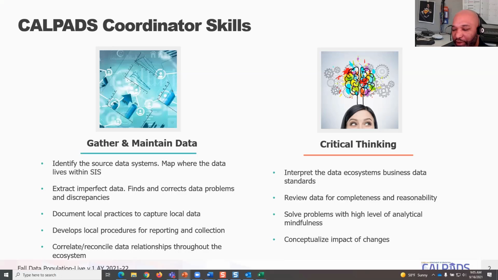And something that we definitely want to stress in this training is that critical thinking is very important in CALPADS. I think a lot of times administration thinks this is just data entry, but it's so much more than that, because there are so many business rules in play. The data is used throughout multiple different systems. It has financial implications. Really understanding how the different business rules and field requirements are going to benefit or impact your LEA is important.